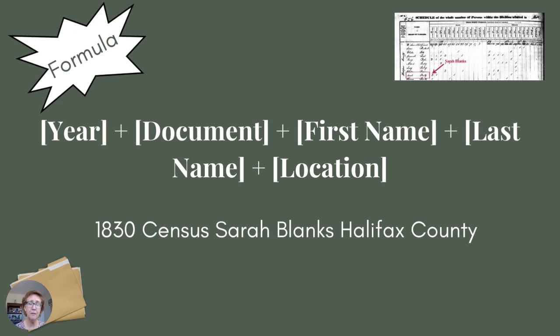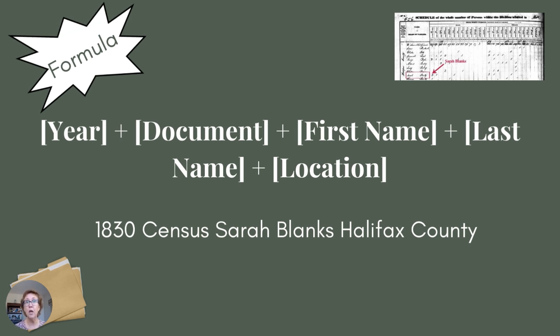The reason I created this formula was to really think in the future, how would future me, how will I, Lisa, in a year or two, if I need this record, how would I actually search for it in my digital files? And well, I would look for her name. I would probably look for using her year in a document. Now I might do location, but I have a lot in this particular location. But this allows me to be able to search for this record easily in my files.